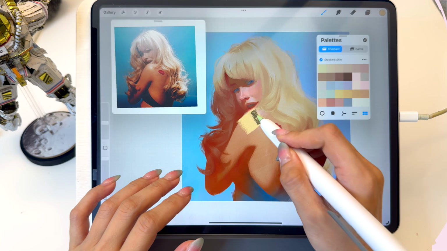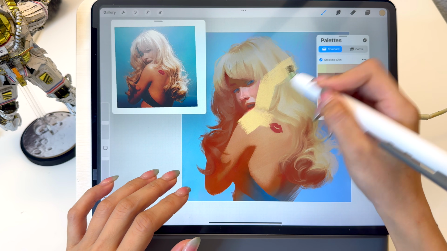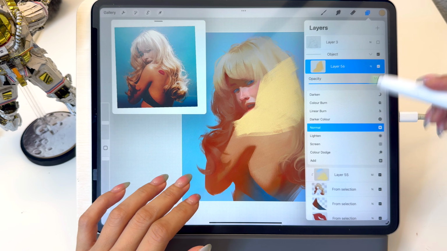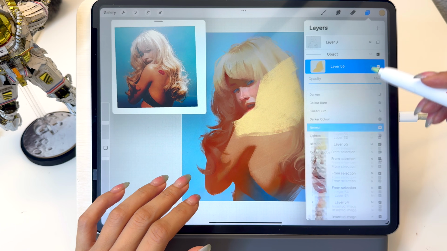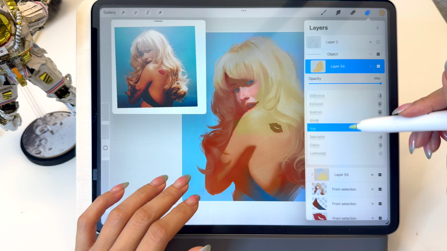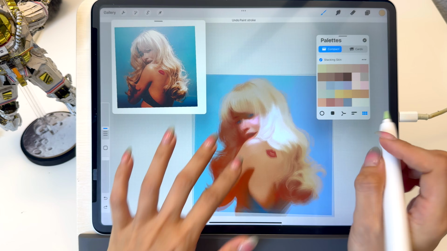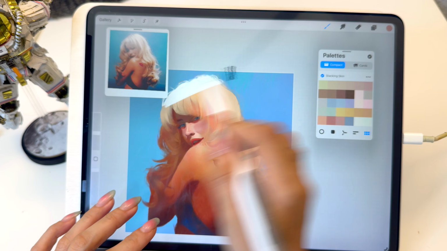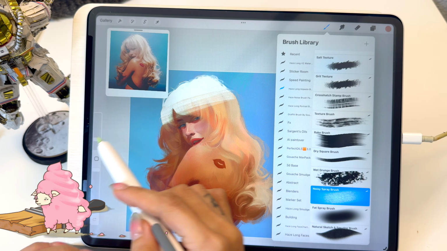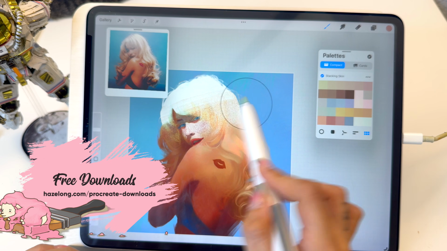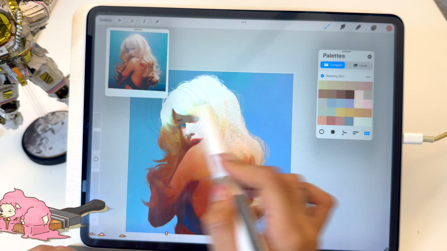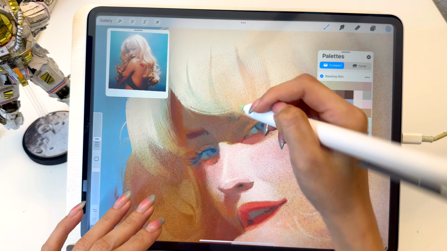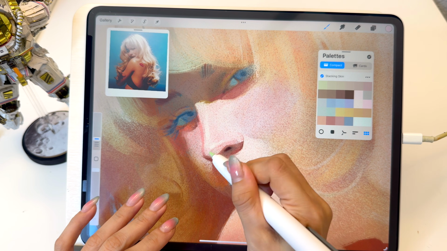But a trick on how to get good highlights is to just paint it in the original color. Like I'm just painting yellow over these parts, and then I'm going to set the blending mode to divide. This actually kind of flips the color and makes it brighter at the same time. So after that, you can just adjust the shape to become your highlights shape. So here I'm trying to get the same glow on top of her head with the same technique. So using the noisy spray brush, I'm just spraying the same color on top, but on divide blending mode. I'll just give the edges a good cleanup before I lower the opacity of this layer down.